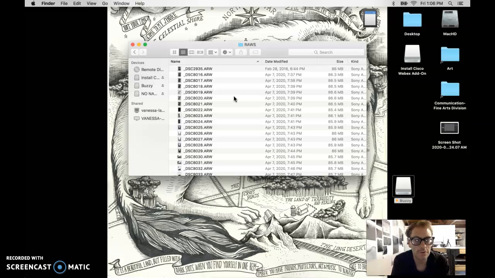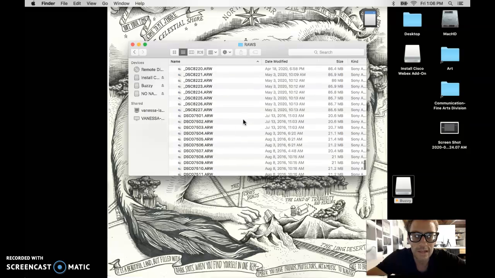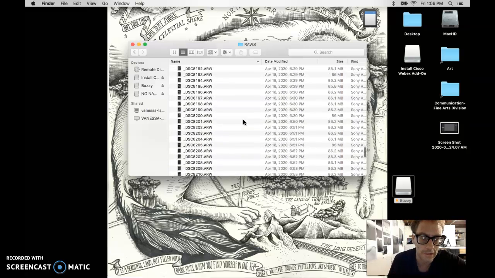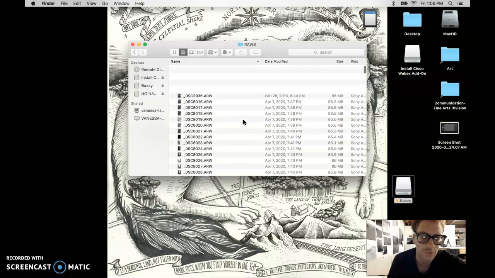We don't ever do organization at this level. Okay, so this level is just dumping raw images into a folder. That seems a little Wild West, but trust me, I'm going to show you how we organize once we get into Lightroom. So I'm going to show you how I'm just going to drag in some photos. These are all photos that I have already in my raw folder. Notice there's no subfolder in here. I'm just dumping images straight in here.